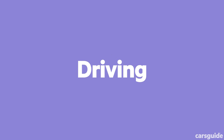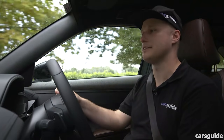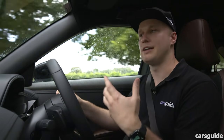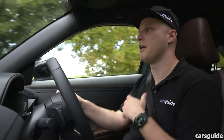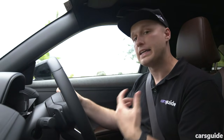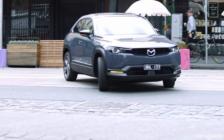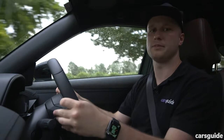Now let's check out how it drives. In terms of the drive experience, the CX-30 G20 and the MX-30 M-Hybrid are awfully similar — they share the same engine, so performance is fairly lethargic. Even with the integrated starter generator, you don't get all that much punch. They do share the same transmission, providing smooth gear changes, if not quick, but it is responsive to inputs. In terms of handling, the MX-30 M-Hybrid goes around corners just like the CX-30 G20. For a small SUV, it handles really well, with a little bit of body roll, but overall control is pretty good — quite enjoyable to punt around.